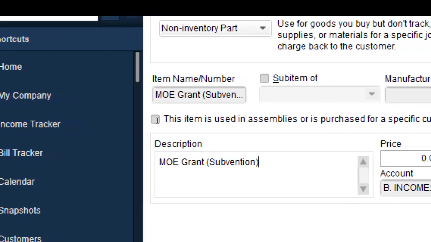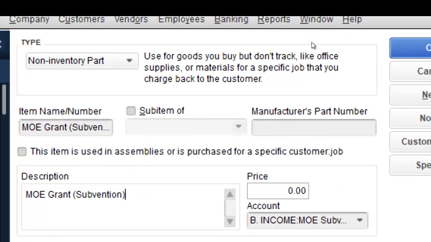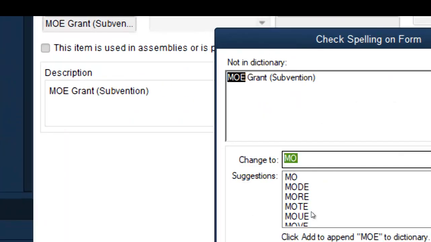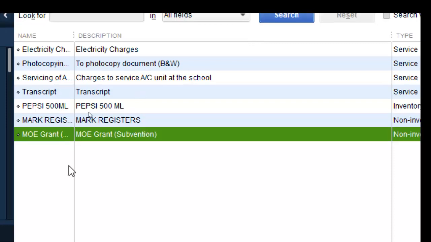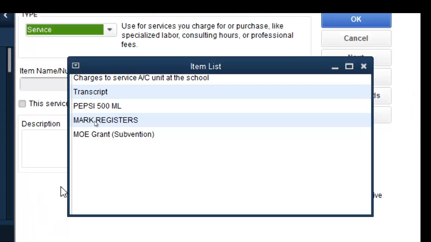We're going to put that particular revenue item to the actual account, and there is more than one grant on the chart of accounts, so we're going to create a MOE grant for maintenance.